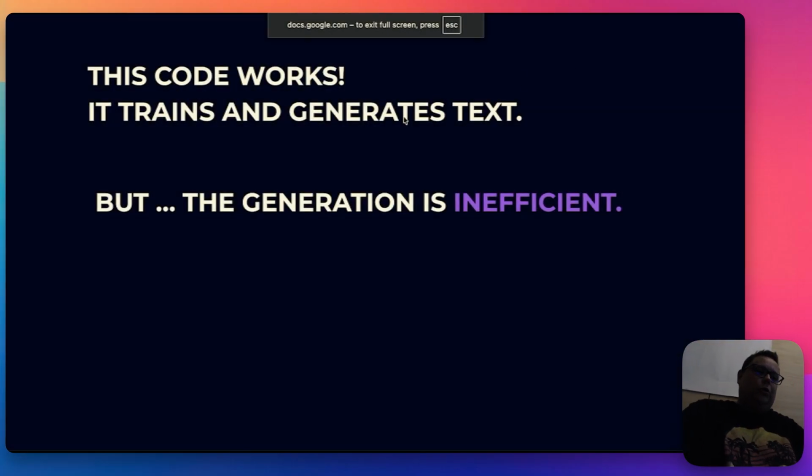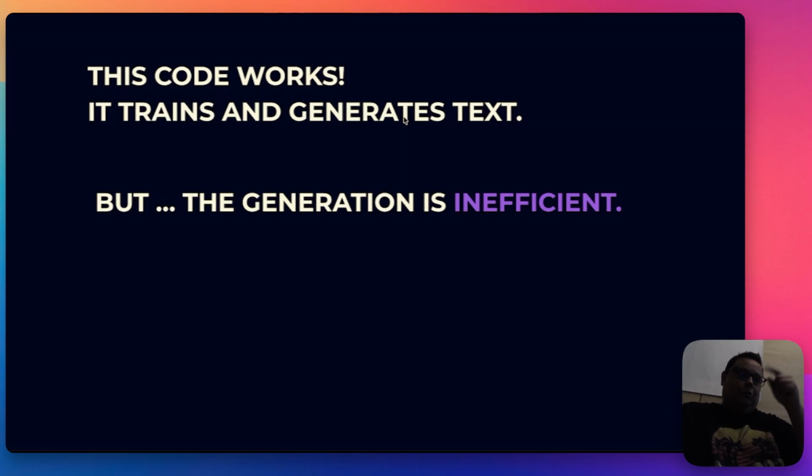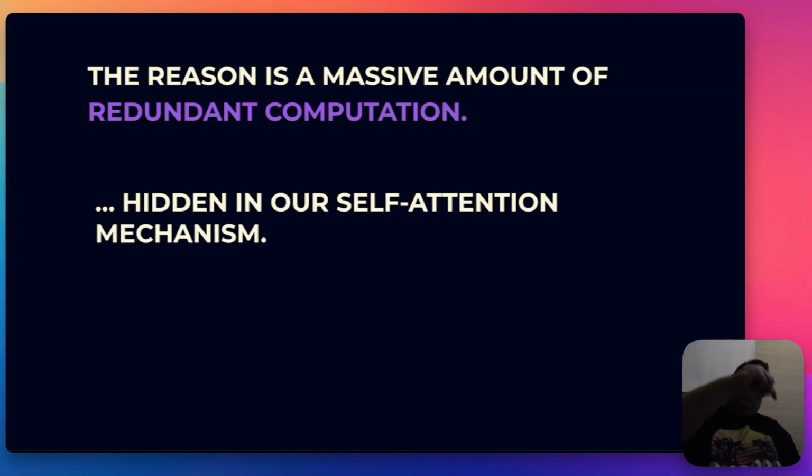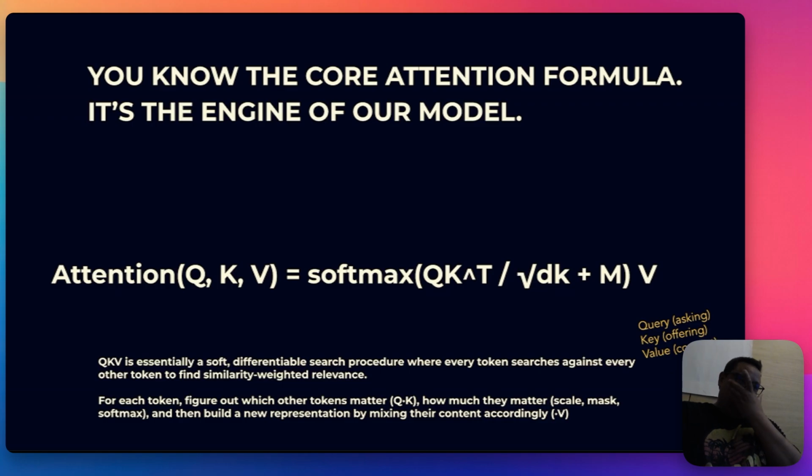So what I showed you is from my basic ChatGPT, or my GPT-2 implementation. The code works. It was trained, right, and it generates texts. But it's totally inefficient, because we're seeing the more tokens we're requesting, the slower it gets. And this is because of our redundant computation. I showed you the for loop with the max tokens, and every time we're recalculating the full sequence from all the tokens to get the next token. This is because of our implementation in the attention part of the model.